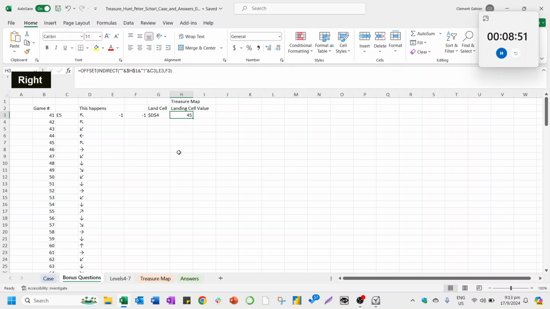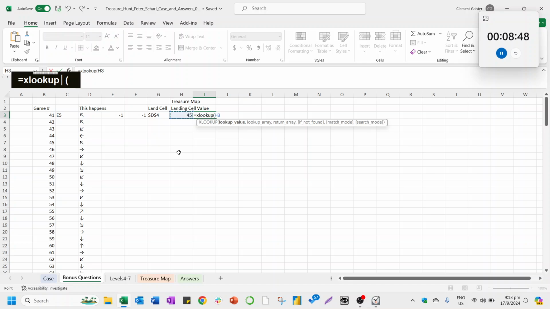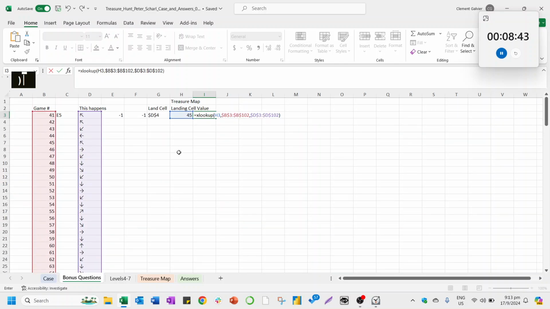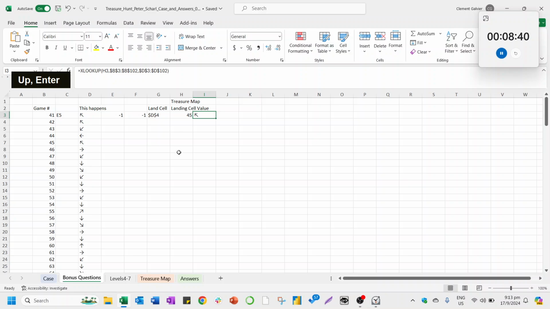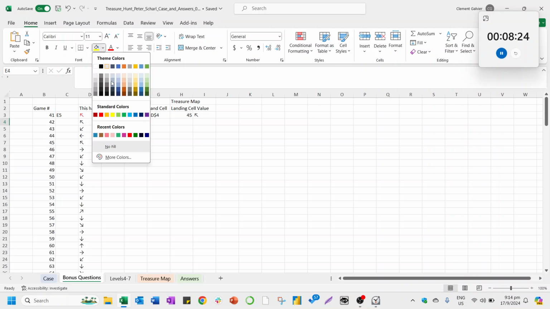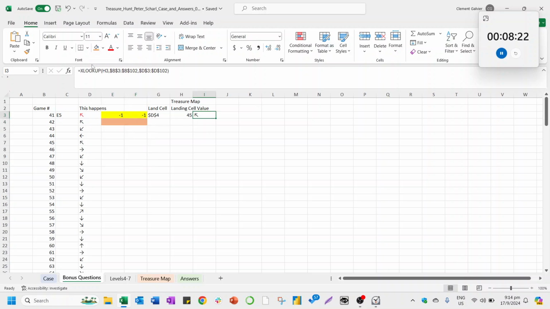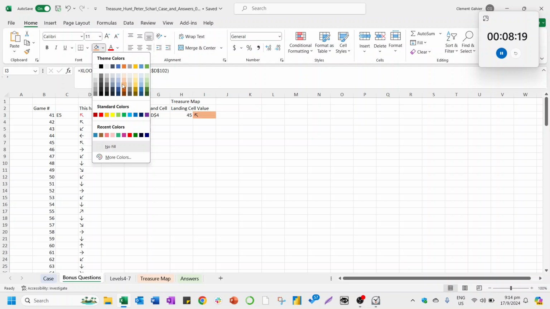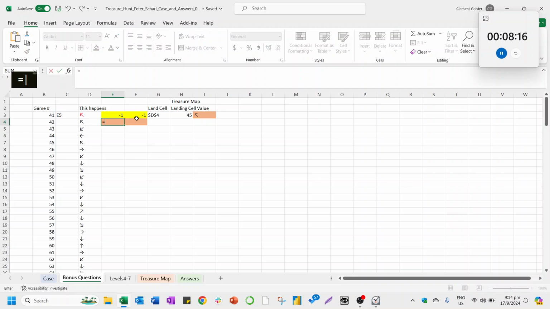What happens when we fall on 45? We need to understand XLOOKUP of this and this. We return what happens. And now we go top left again. So we're not going to do this across a million lines. We're just going to find a way to do it vertically. So this is the first XLOOKUP of my arrows that correspond to this one. But now all the XLOOKUPs here will reference this guy. Okay, so XLOOKUP of this.